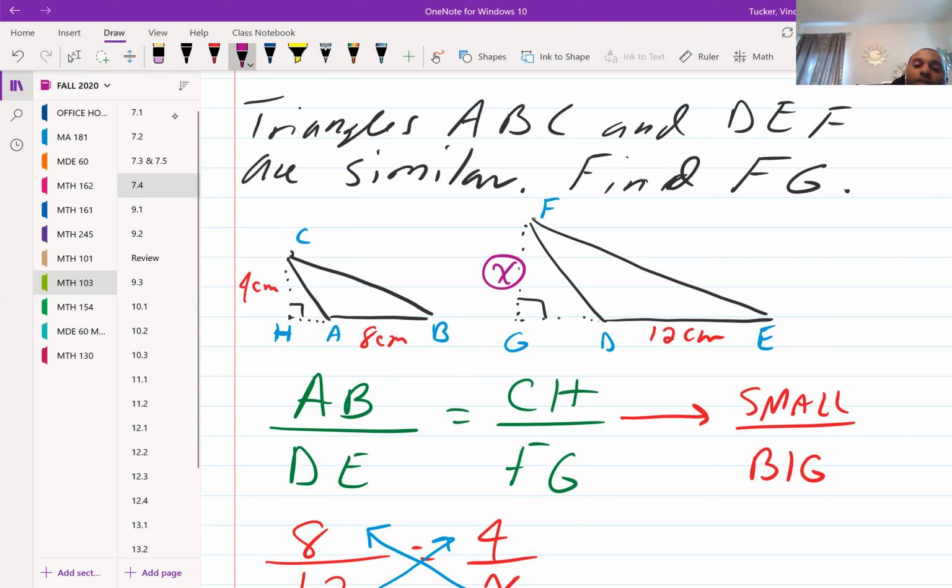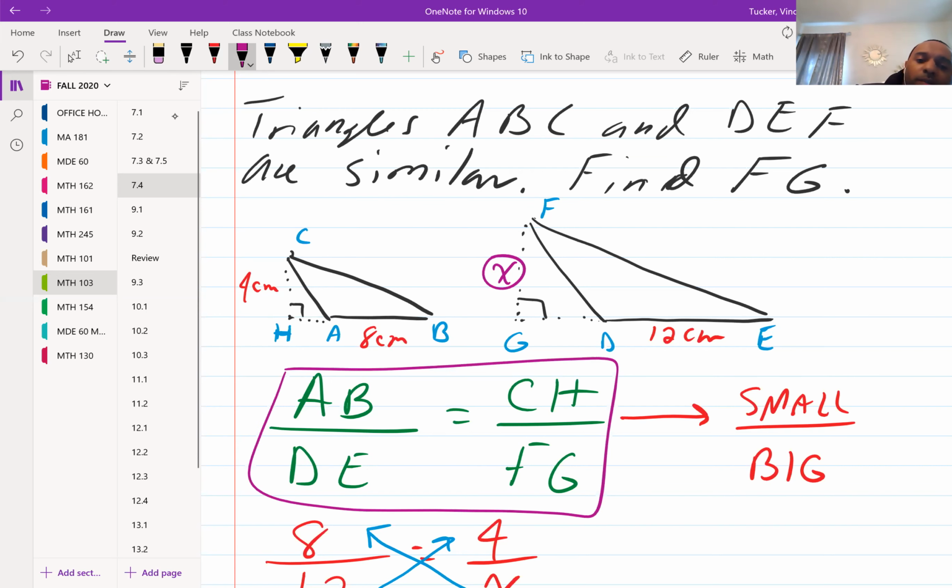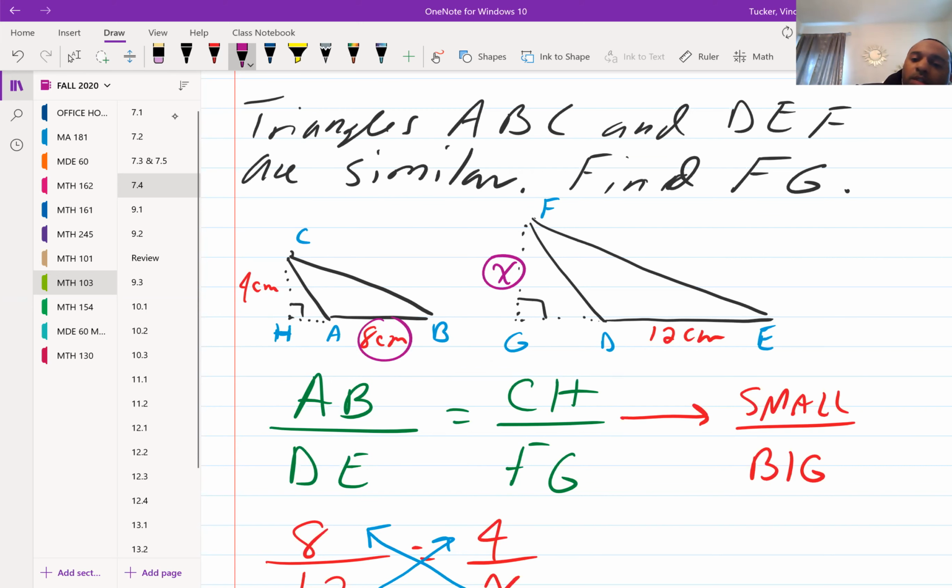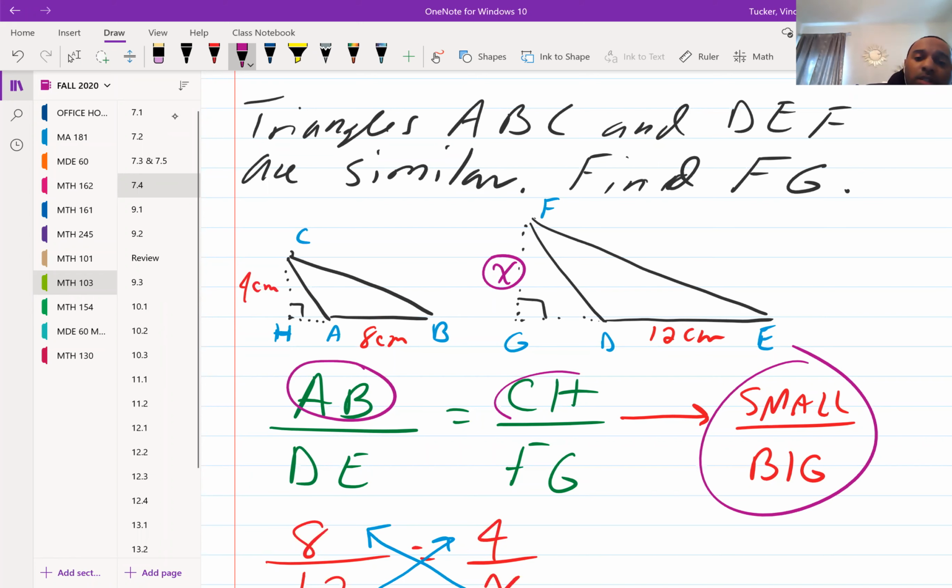So remember, the ratios of the heights and the ratios of the sides will be equal. And so that's what I set up right here. I got AB over DE. And then we're looking at CH, which is our height over here, over that unknown. You just need to establish how you want to set them up. If you want to do small triangle over large triangle, or large triangle over small triangle, just make sure you stay consistent in how you set up your proportion. So both of these are my small sides, and the ones down bottom are large sides.